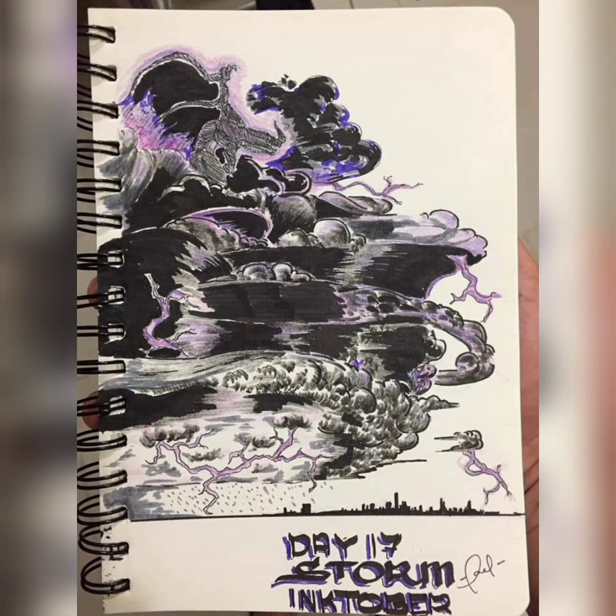And on day 17, we have Storm. And this is also from the upcoming Monster Hunter. It's a Gore Magala making a Storm Frenzy. I added some colors, so it will be a little bit good for a change on this day. It's kind of exhausting thinking about what you'll draw every day.